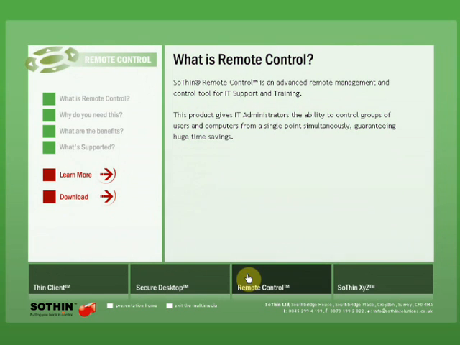So, essentially, what is Remote Control? SoThin Remote Control is an advanced remote management and control tool for IT support and training. This product gives IT administrators the ability to control groups of users and computers from a single point simultaneously, guaranteeing huge time savings. There are several reasons to explain why you would need this.